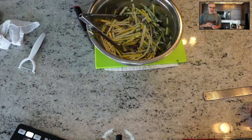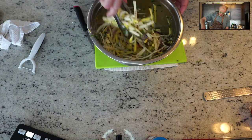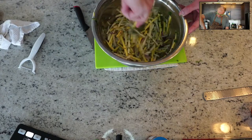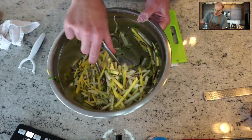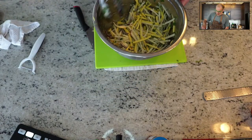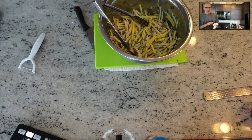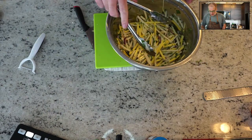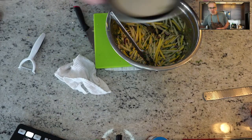And some chili flakes. Again, you typically want to have something for a bit of bite. Gives it a nice taste with the mango and the chili. So there is the jicama and green mango salad. Ideally you want to let it sit for about 15 minutes or so. So it's going to give us enough time to cook our salmon. I'm just going to put this into the fridge and let it sit, and it will be ready to eat when we are ready.